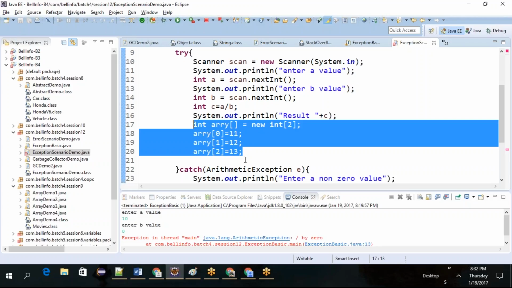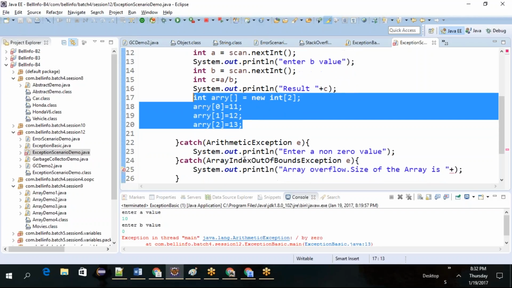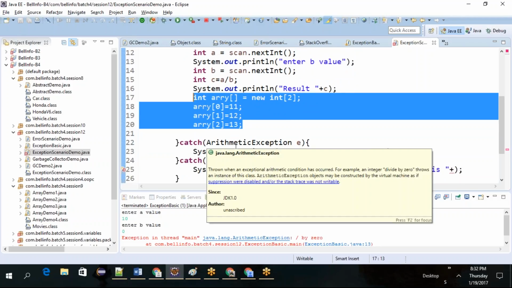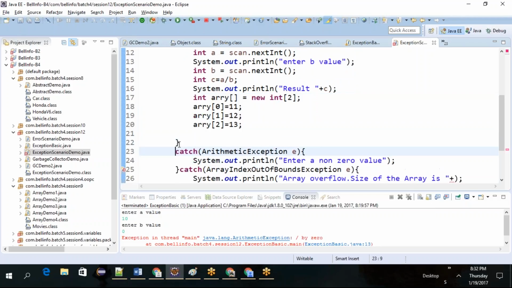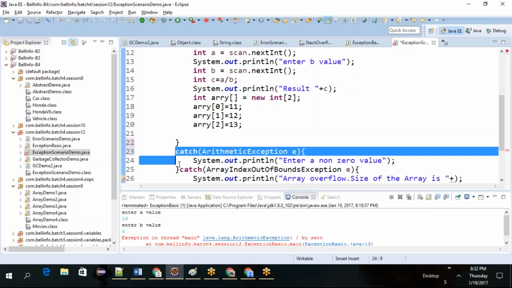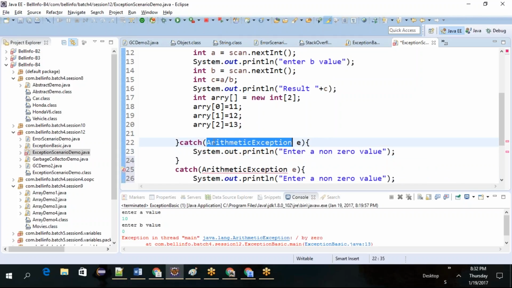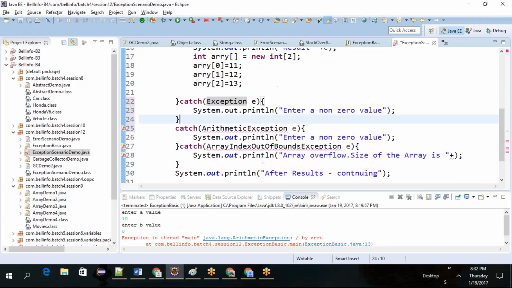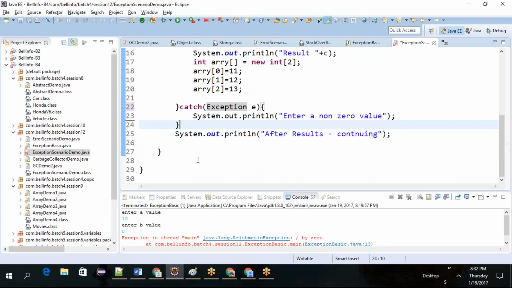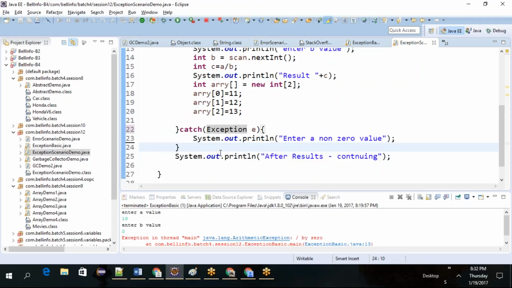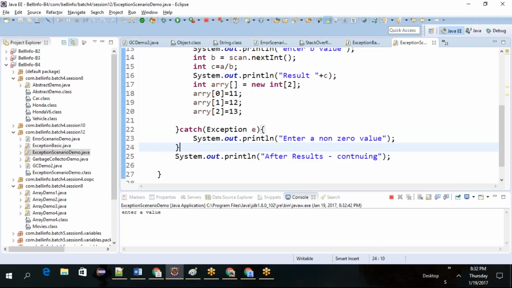So if you simply use Exception instead of these two blocks, let me show it to you.